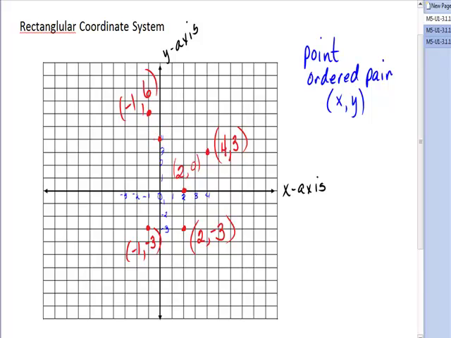This point, from the origin you don't go right or left, so the x coordinate is 0. The y coordinate is 4. Right here, in the x direction you go negative 3. In the y direction you don't go up or down, so it is negative 3, 0. What about the origin? You don't move to the right, left, up or down, so the origin is the point 0, 0.